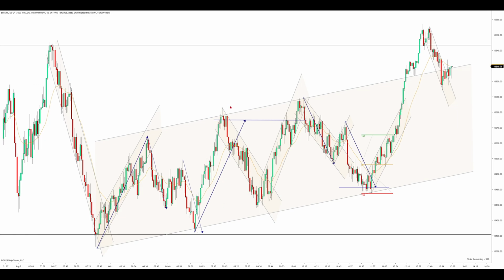But it doesn't happen, so we push on up. Now we have these two legs up right here. So measured move is met. As soon as it's met, price immediately starts pushing down, reversing. This is a great place to look for a failed second entry. But unlike on the ES, we just don't get one here. Right here, technically, to the tick, you have the first entry long, second entry long, failure. But obviously, this is not a clear setup at all.